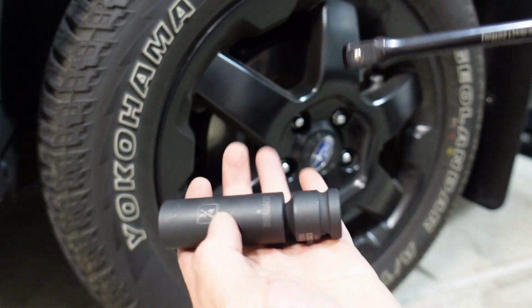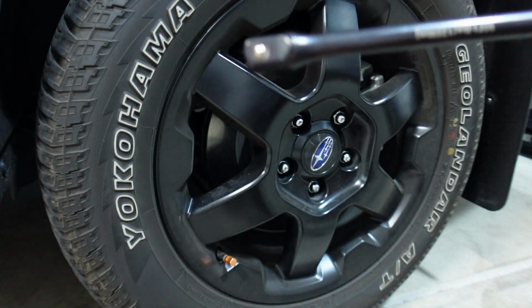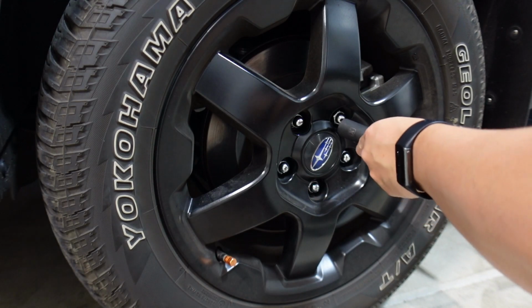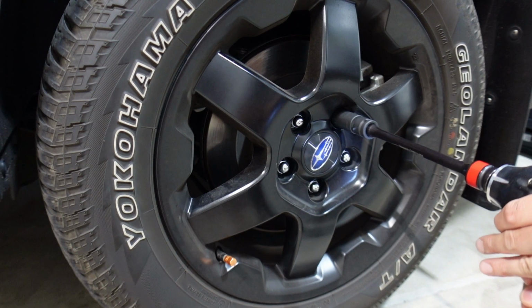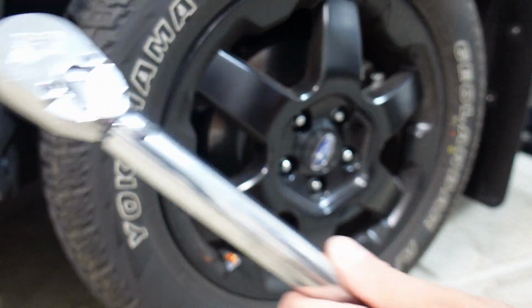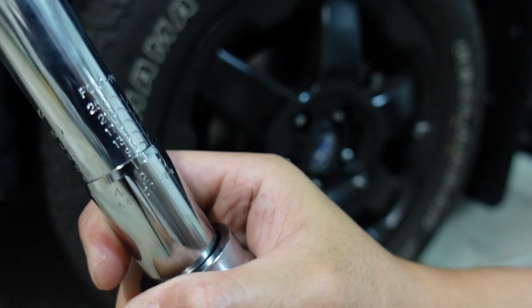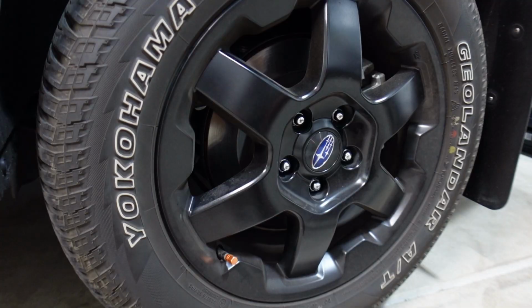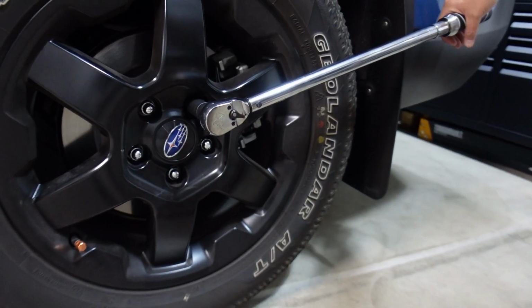This isn't ideal, but I couldn't find my socket that would fit this directly, so we're using an adapter just to make it work with this thing. Just as an FYI, this is a temporary solution. So what I'm going to do is give it a couple hits. And then how I'm going to test it is we'll set the torque wrench just a little under 90. So it's just under 90, if you guys can see that. Basically, once I torque this thing, it shouldn't move, or it should move only by a little bit. So let's see if it clicks.